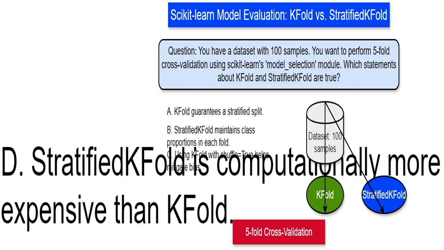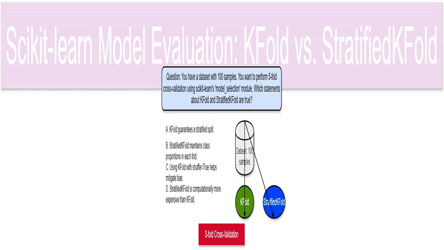Stratified K-fold takes a bit longer to process. That's because it doesn't just split the data, it does so while ensuring each fold reflects the overall class distribution in the data. It's like arranging a perfectly balanced team. More work, but a much fairer and more accurate assessment. K-fold is straightforward. It divides the data into consecutive chunks. No fancy adjustments for class balance. Hence, it does not guarantee that every fold will have the same proportion of each class as the whole dataset.